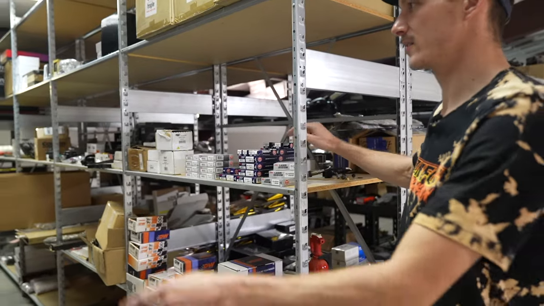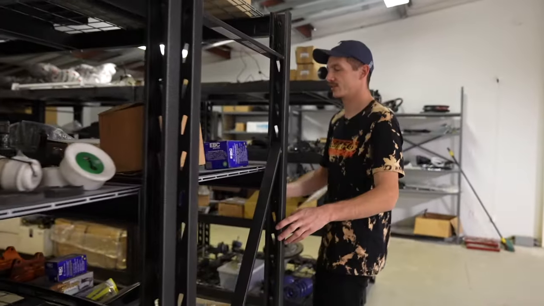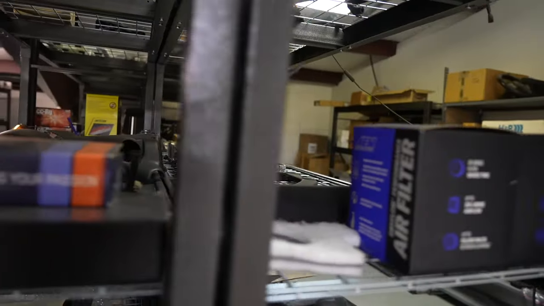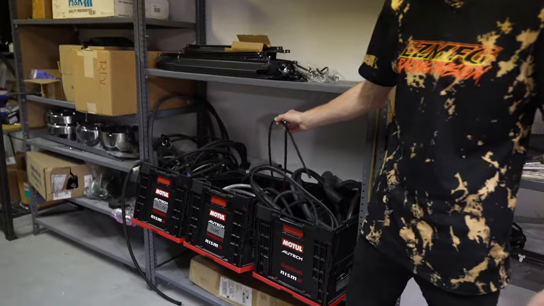And this is more so the parts that we use on a daily basis. If we need to grab something, everything from spark plugs, turbos, shelves separated by car, like this is a JZX shelf. Over here, this looks like an S chassis shelf, a Z shelf. I think this is probably our chassis shelf. And then just lots of shelves dedicated to cars and bins of hose. I got hose for days.